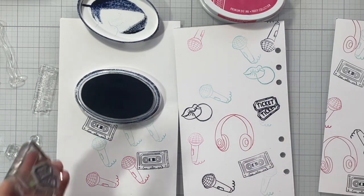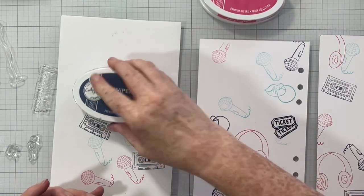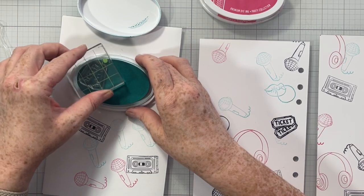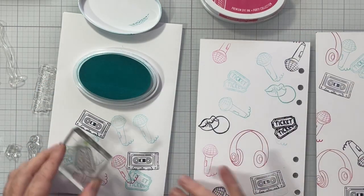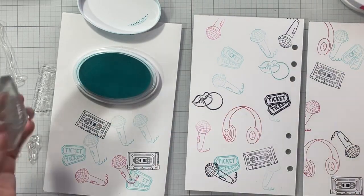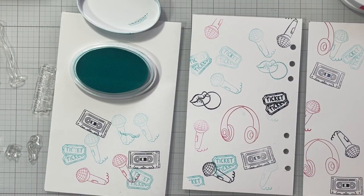I am using a couple of different stamps from Brutus Monroe. I am stamping everything with a combination of 3 Catherine Pooler inks: Party Dress, which is my favorite pink color ever. When I can find this pink color in anything, I generally buy it. I call it the perfect pink. I have Juniper Mist, which is a gorgeous navy. And I'm also using Cumberbund, which is this kind of blue, green, teal color. Really, really love Catherine Pooler inks.